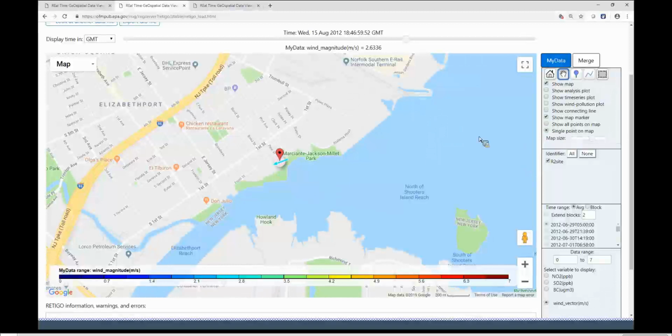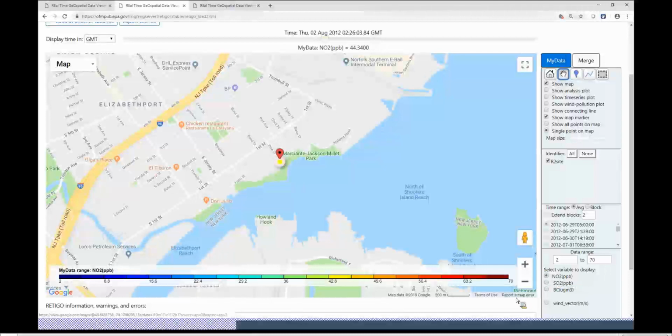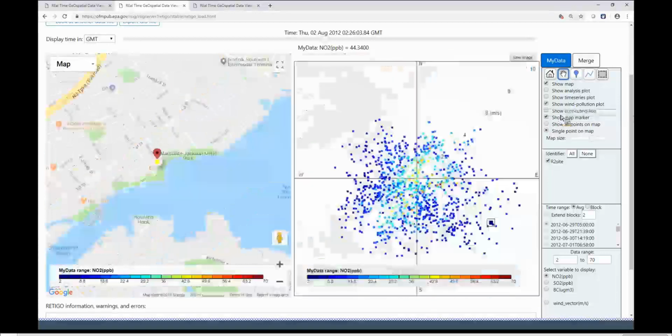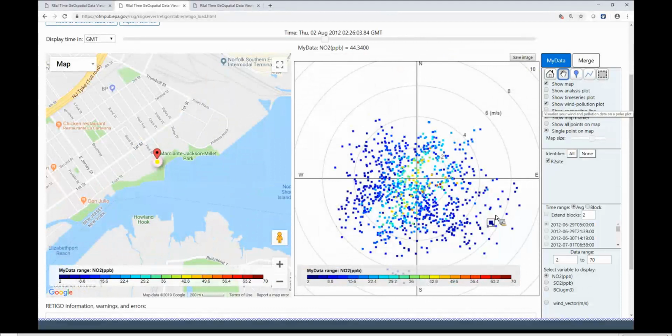So when you have wind speed and direction, RETIGO understands that, and it turns it into a wind vector, which we can look at. So if I just choose wind vector as my variable, since I'm looking at all points, everything in the whole file is being plotted on top of each other. So when you choose vectors, it's best to pick the single point mode, and then I see there's a little arrow there rather than a dot. The color of the arrow indicates the wind speed, and then the arrow is pointing in the direction that the wind is blowing. That's pretty handy.